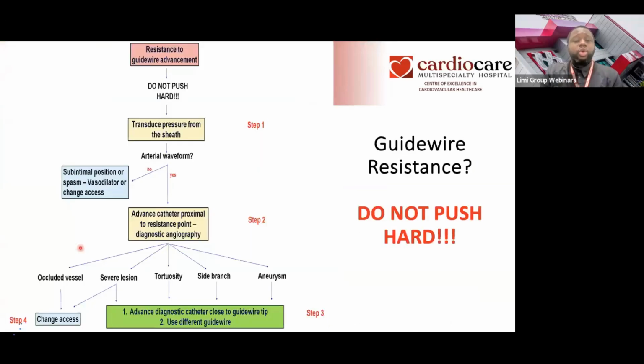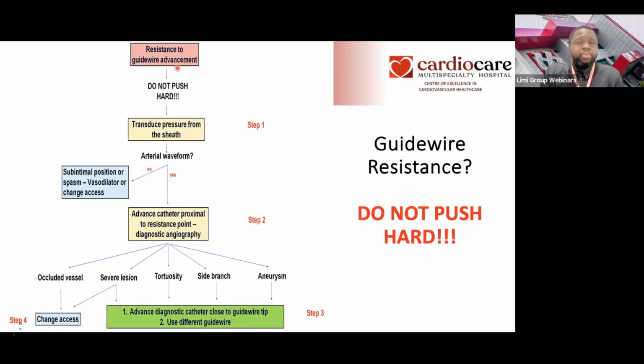So from there, once you are pushing the wire, the golden rule, another golden rule, you never push hard. If there's any resistance, you stop, because patients could have an aortic dissection, you may not know. Patient could have a flap, you may not know. Your wire could be going in the wrong direction, you may not know. So if you feel any resistance, you stop. Look at it very well. Look at your arterial waveform. That will tell you which direction you are going. And then you can now decide.